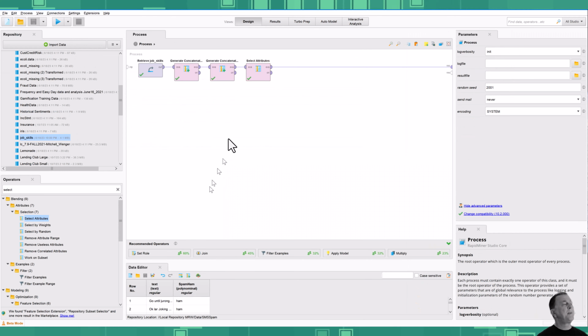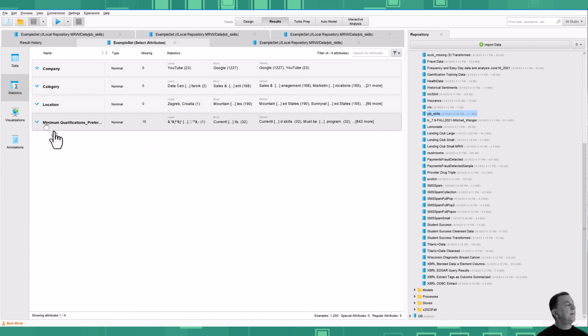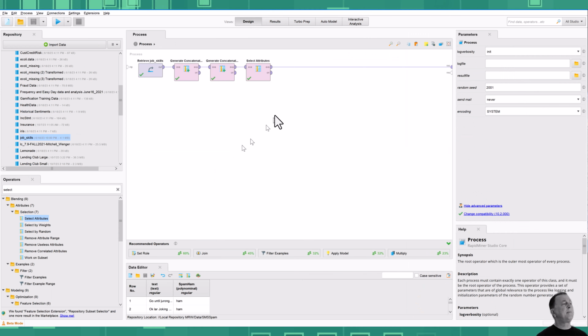But you may have noticed this is still a nominal field, and I haven't set any kind of a label either. At this point, I'm not sure exactly what I want to do yet. So I'm going to use nominal to text.